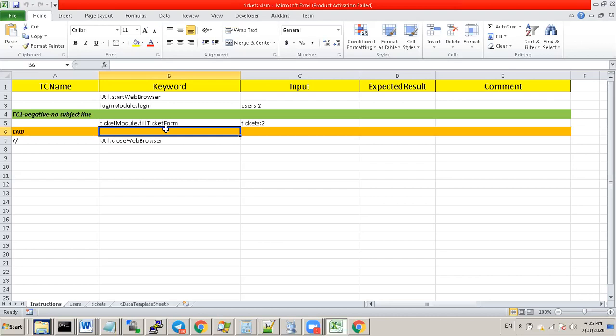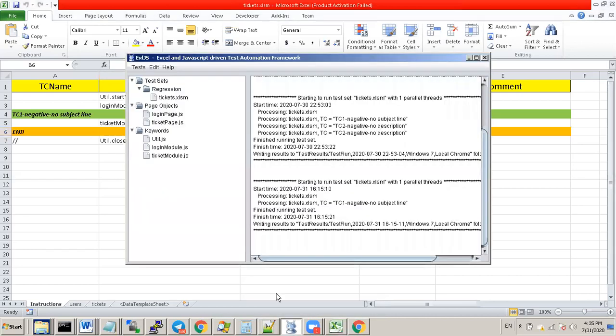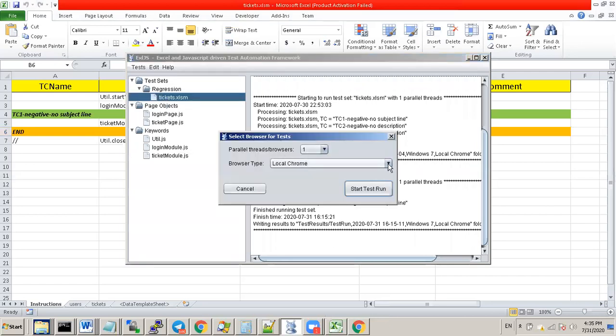Andre, presently we are working on the Chrome browser, right? How can we check with other browsers? Yeah, it's in a startup option. When you start, you can select Selenium Grid.